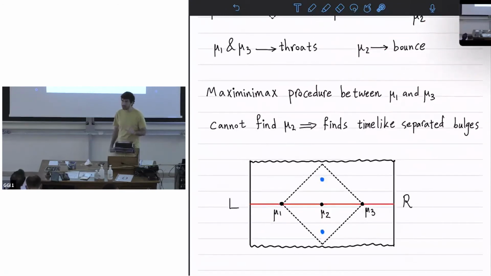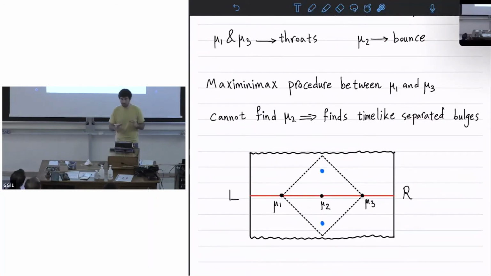Okay, so this is an explicit example, and I stopped looking for a proof that this can't happen. But it's kind of interesting that in this example, all three kinds of quantum extremal surfaces show up. We wanted to get two bulges or throats to be time-like separated from each other, and a bounce popped up. In this way of doing it, just by construction, we introduced the bounce. So we wanted to check if there is some sort of correspondence that goes beyond this.